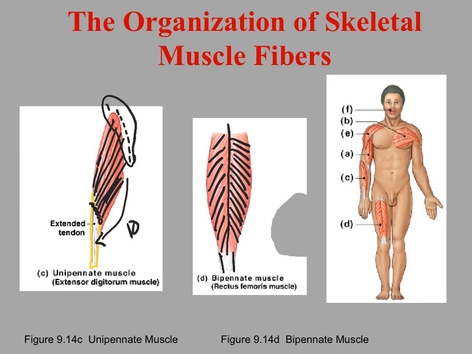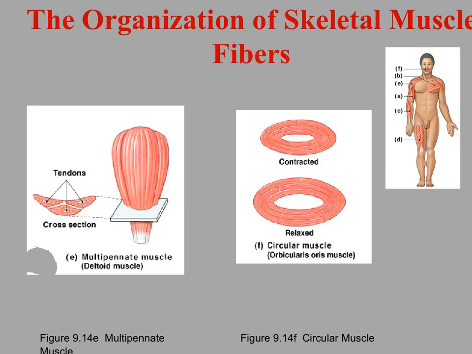increased tension. If you look over here, this muscle right here is called the rectus femoris muscle. That is one of the larger muscles of the quadriceps group. That produces a large amount of tension on the knee joint. And then lastly, or there are two more, we've got multipennate, where you have multiple tendons and fibers converging from multiple directions. Again, same idea here, able to create a lot of tension in this fiber arrangement. And the deltoid muscle is an example of that.